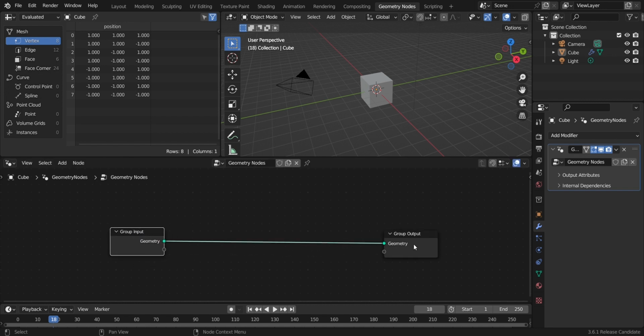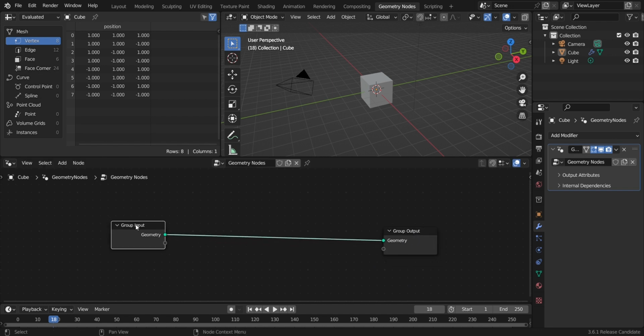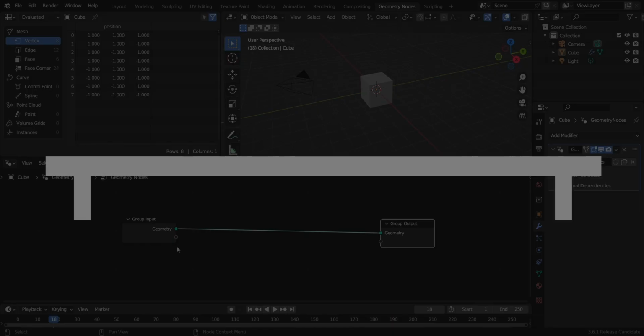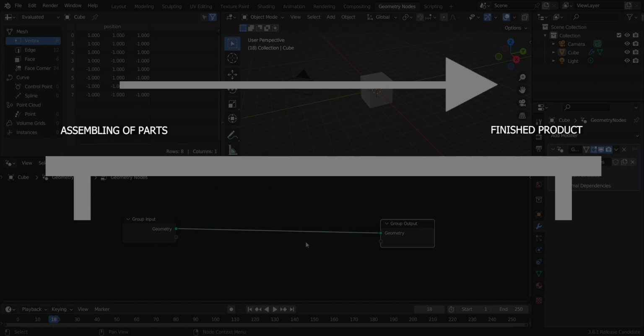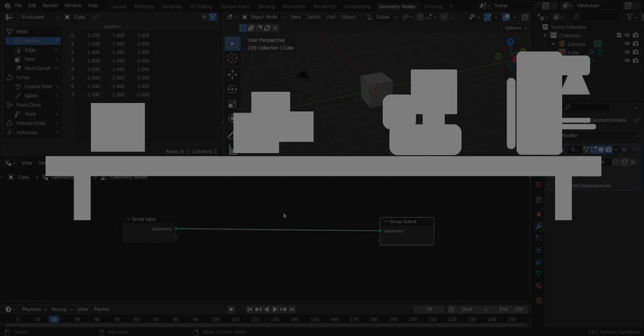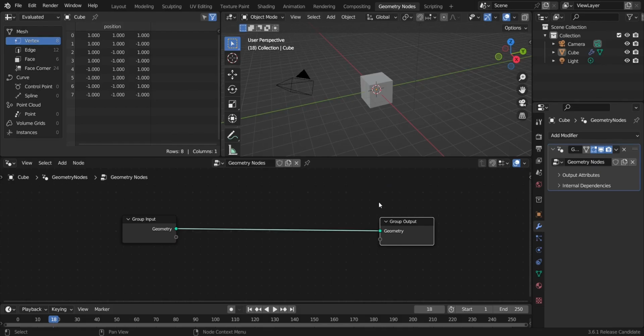This is a bit self-explanatory: input, output. An analogy that I can give to better understand this is the assembly line system. Think about the process in an assembly line where it is going in one direction, in this case from left to the right. Each part in an assembly line is added as it moves along the predetermined direction until it reaches a point where it completes the whole structure of the product.